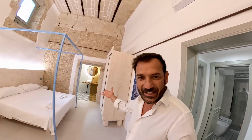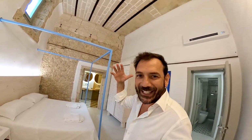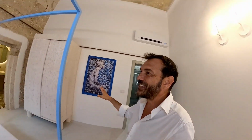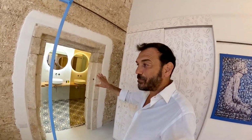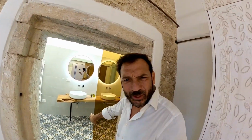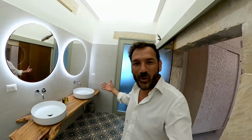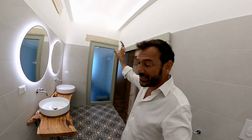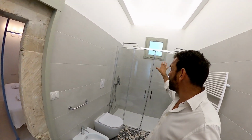And this majestic bedroom, which at the beginning of this journey, about a year ago, had a ceiling that was going to be demolished and rebuilt, but it's been saved, it's been preserved. You may want to go back to episode 3, 4 to see the work that went into this. And then the space that is being created, giving us access to an ensuite bathroom, which from being a horrible, rotten room has become a wonderful space with a Nollywood top, double basin, a beautiful pool of light coming from what used to be a door and is now frosted glass, and a double shower.